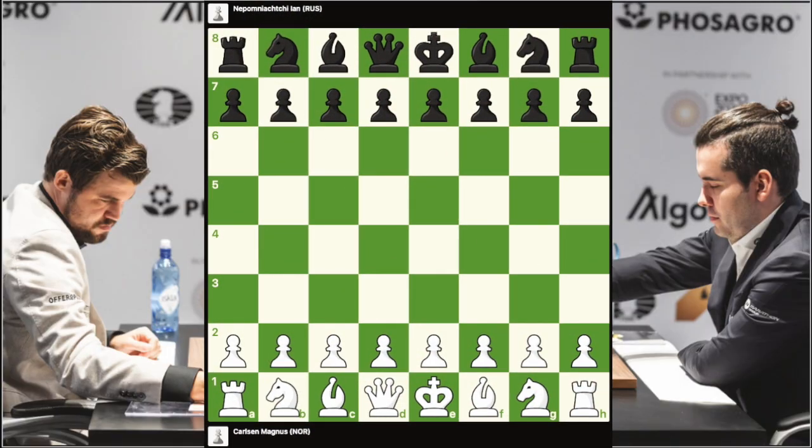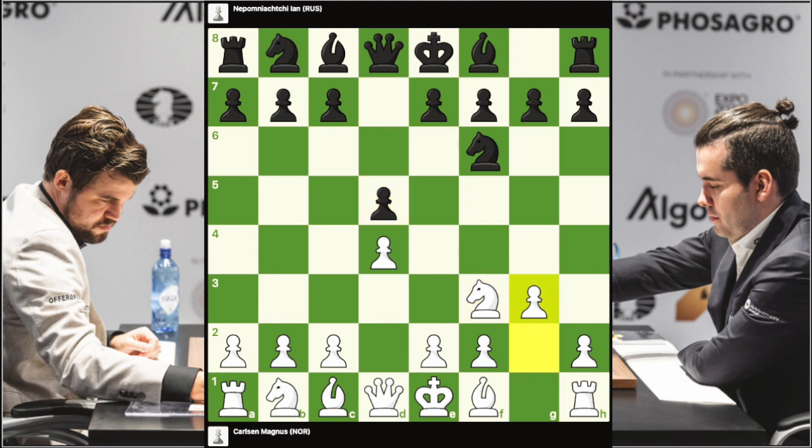match. So in Game 6, Magnus Carlsen was white and started with 1 d4. Ian Nepomniachtchi played knight f6, 2 knight f3, so a queen's pawn opening. Nepo plays 2 d5, and then 3 g3. Magnus steers the game into an offbeat queen pawn opening.